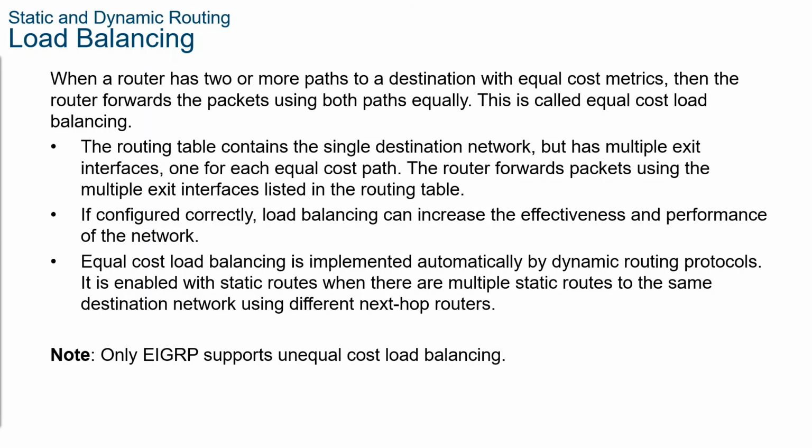If configured correctly, load balancing can increase the effectiveness and performance of the network. Equal cost load balancing is implemented automatically by dynamic routing protocols. It is enabled with static routes when there are multiple static routes to the same destination network using different next hop routes. Only EIGRP supports unequal cost load balancing.